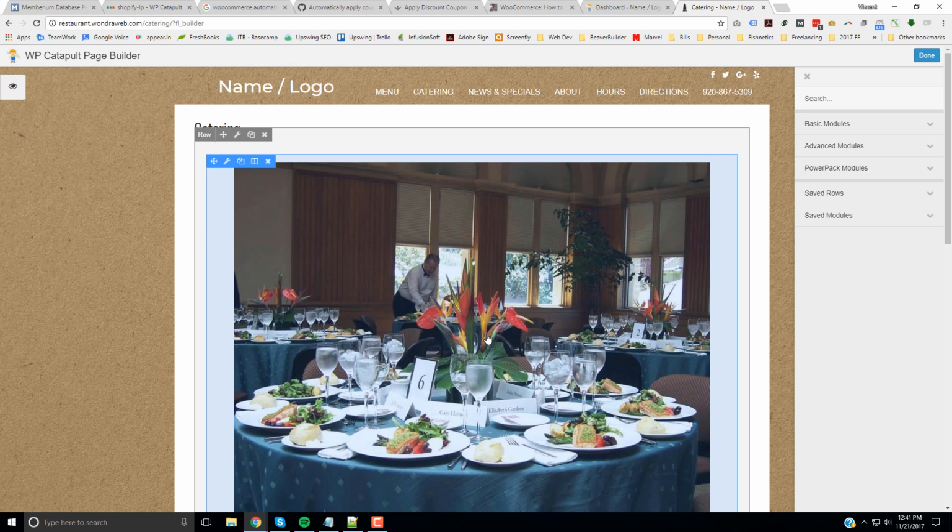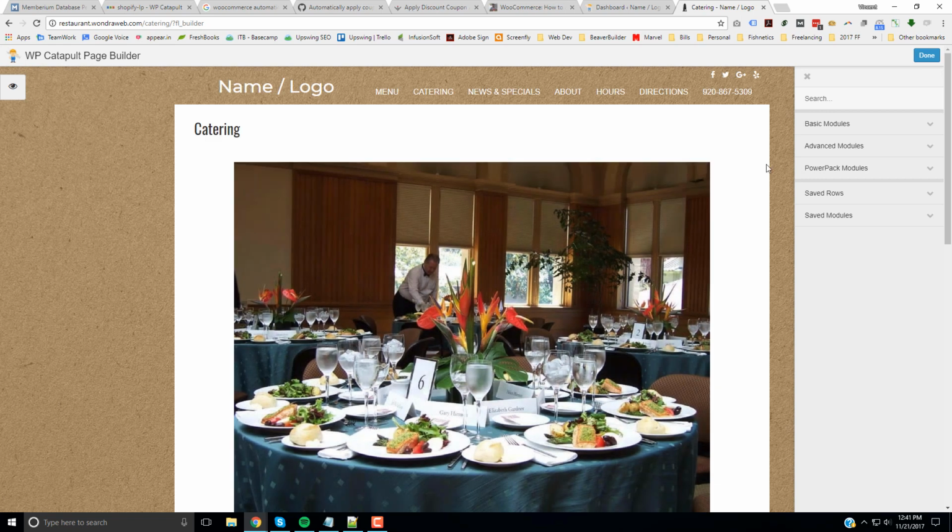If you cater banquets and such, a picture of the banquet table all set up, maybe with your Sternos and your food, or maybe some pictures of your individual items, all work as very effective catering images. Remember, a picture is worth 1,000 words, and that has never been more true than it is today with the internet. So you want to make sure you have a good picture. Now, don't stress out if you don't have a good image to start with. You can always come back and change out the image or add in a new one later.